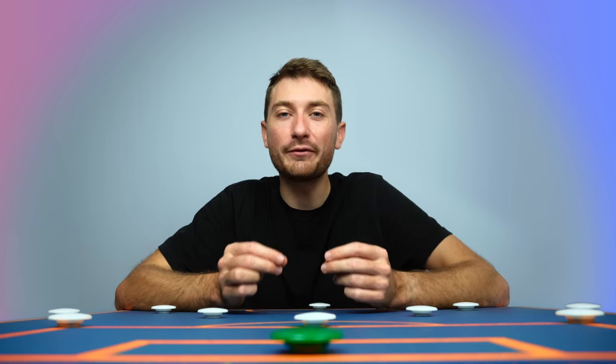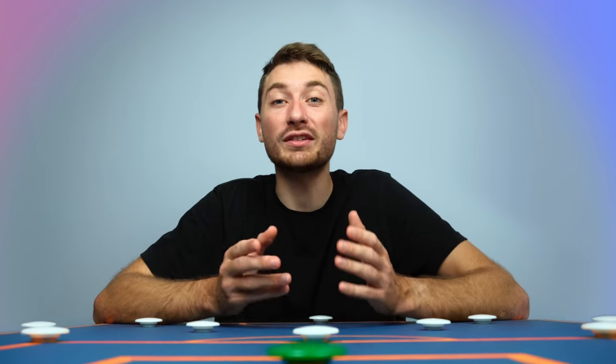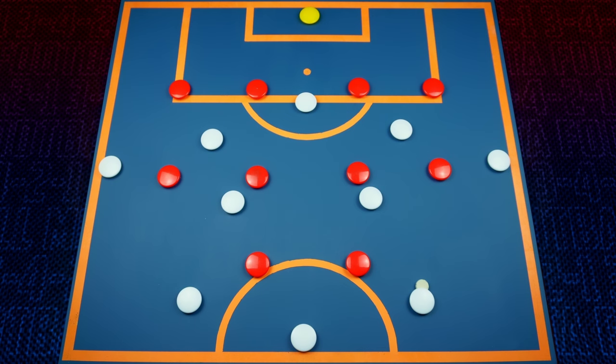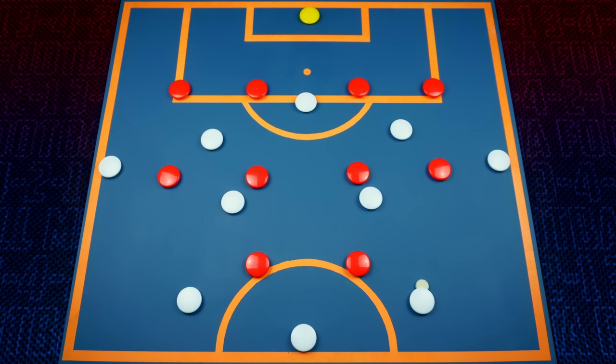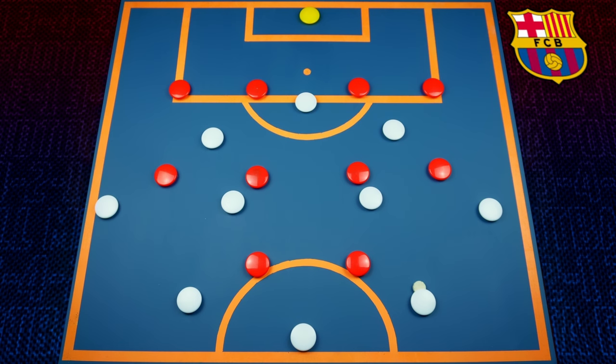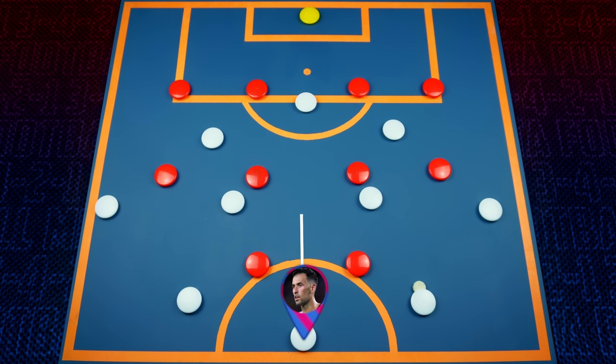As we can see, the 3-4-2-1 is an extremely versatile formation and allows managers to freely express themselves during build up. But it's when entering the opposition's half that this formation allows a team to create chances from all over the pitch. The 3-4-2-1 can quickly gain control of the pitch and box in the opposition. Having the two wide centre backs in the half space means there are a lot of channels the opposition need to cover. It's also here where we can see the main influence of the two inside forwards — their positioning between the lines and in the half spaces is very tricky to stop, and can leave the opposition in two minds. Made even worse if the wing backs push up, creating a front 5 that can quickly disrupt the defensive block. There are a number of teams that may use a different starting line-up but will often resort to a 3-4-2-1 when in possession. A good example is Xavi's Barcelona, who start as a 4-3-3, but with Busquets dropping between the centre backs, the formation is more resemblant of a 3-4-2-1, with the wingers moving inside and freeing up the flanks for the full backs.